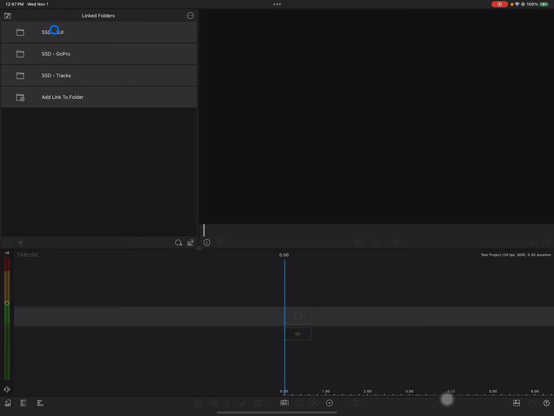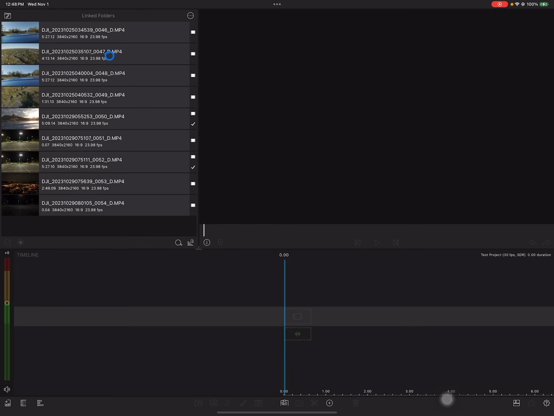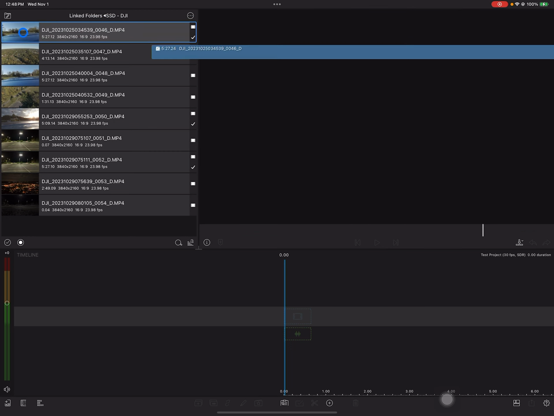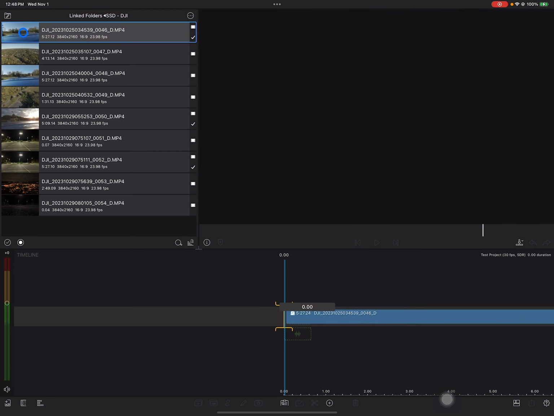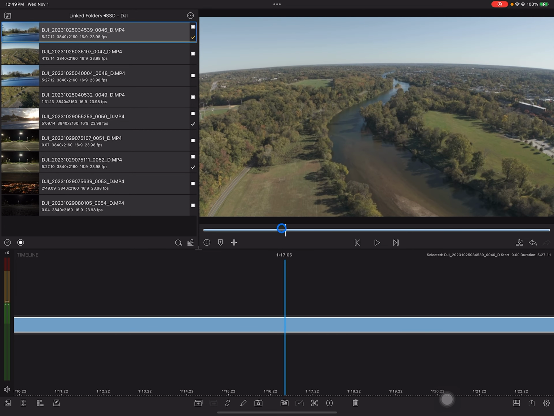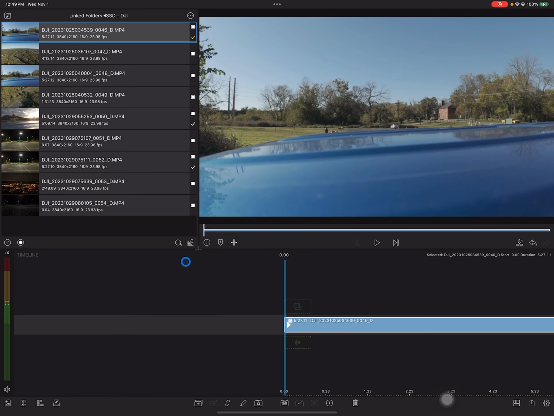So I'm going to click on the DJI folder, and here's all the footage. I'm going to select this very first video clip and drag it down to the timeline. And there it is. This particular video clip appeared in one of my videos, so I filmed this in 10-bit D-Log M, and this is perfect because you will be able to see how I use the free DJI D-Log M to Rec 709 LUT, or lookup table.